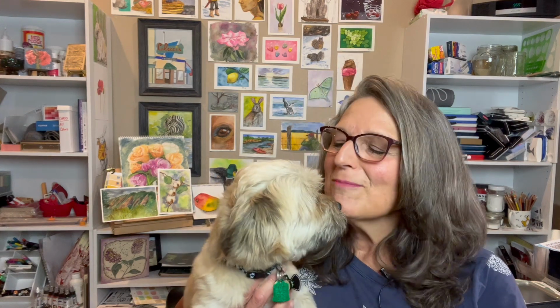We're in my home studio in Parker, Colorado, and this is our new friend. This is my new studio buddy. His name is Leo. He is wonderful. Yes, you are, aren't you? He's a little Havanese that we just adopted this weekend, and he's 2 years old. So I wanted to introduce him to you because he's adorable, and we're going to try and paint him today. Are you ready? Let's go.